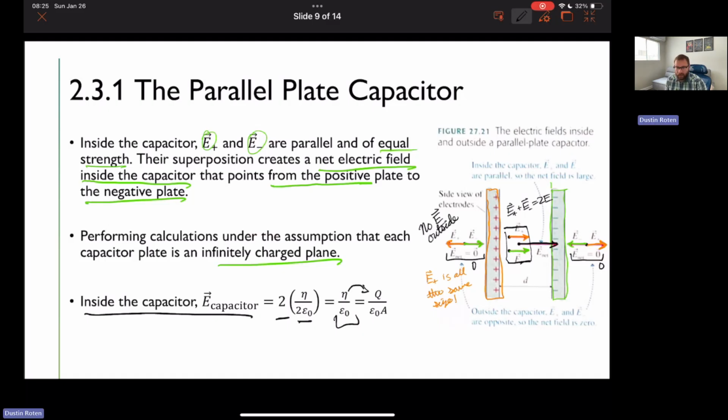Now we can also plug in that surface charge density because we want to get those characteristics of the plate. We want to get the Q and the A back in there so we can actually represent this in terms of the characteristics of the plate. So it turns out your electric field really just depends on how charged something is and how big it is. This is for a parallel plate capacitor though. Yeah, a PP cap. Okay, so this is for a PP cap. Q divided by A is going to essentially tell you everything you need to know about that electric field inside.